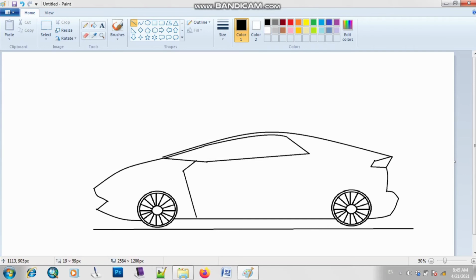So for now I'm going to choose line tool, and I will draw this straight, and then I will again choose line tool, and I will make it as the front door of your vehicle or your car, and then the back door of your car. Simply you have to use the line tool and pencil tool, line tool, curve tool and circle tool, circle shape. Just use these shapes and complete your drawing.